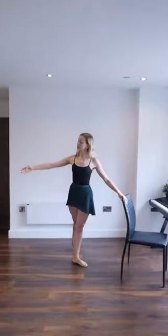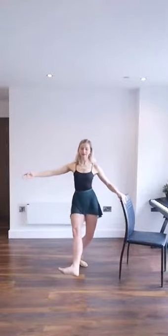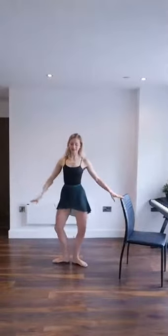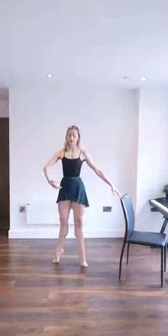Go to the back. We go back. Flex, point, close, out, little rond, close in, side, flex, and in, out, little rond, good, last time to the front, flex, out, little rond, close in first, down, roll over, nice, down, right balance hold.